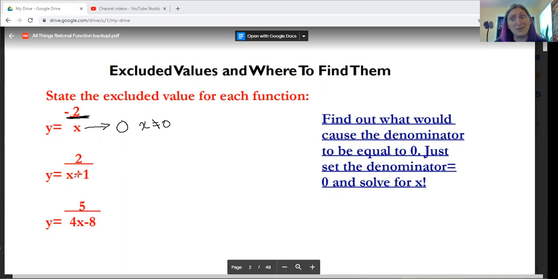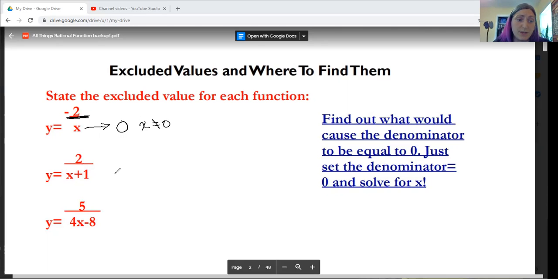That's just -1, duh. Okay, yeah, you're right, fair point. You can do that in your head. However, we always start with the easy stuff, use the procedure on the easy stuff where it makes sense, and then we bring that procedure up to the stuff that you can't necessarily do in your head. So let's just go ahead and say, all right, I need to find my excluded value.